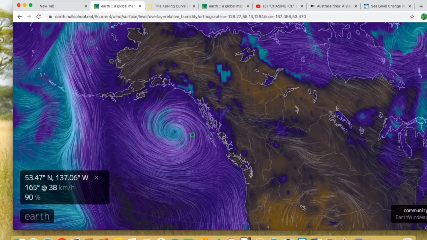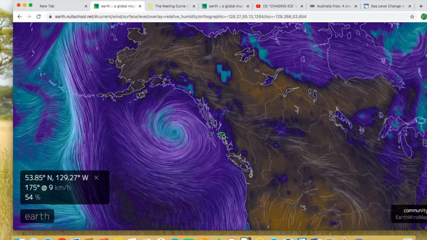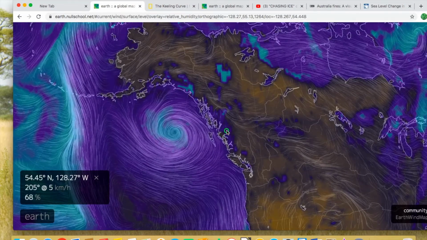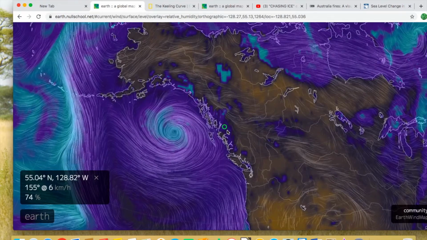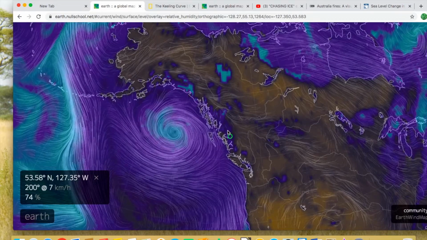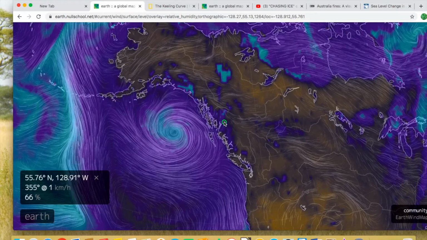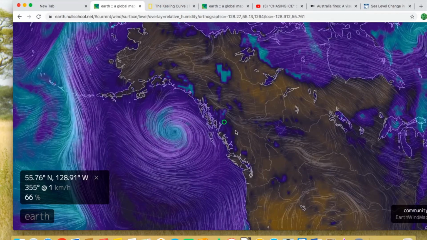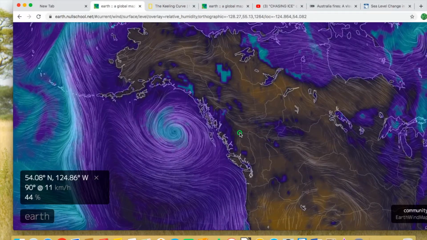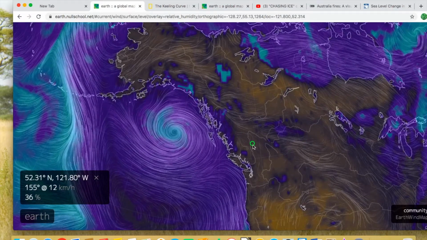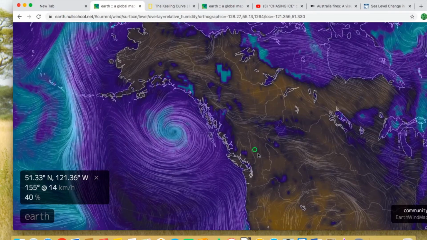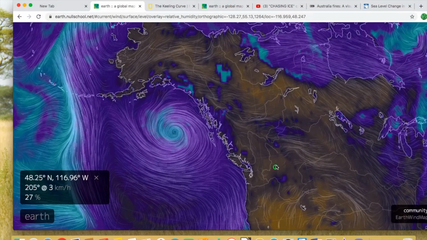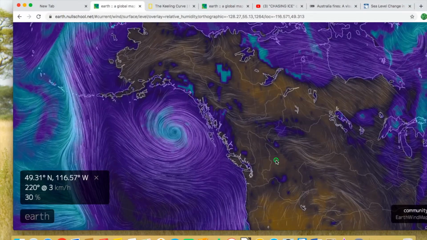If we go towards the inland, as soon as we're going over land, the relative humidity is less, 68%. But when you're in the mountains, it's still pretty high. Notice where we are. We're right next to the ocean right here. Let's go inland, and it just dove. Here, 36%. Let's go to the Okanagan, 27% relative humidity.